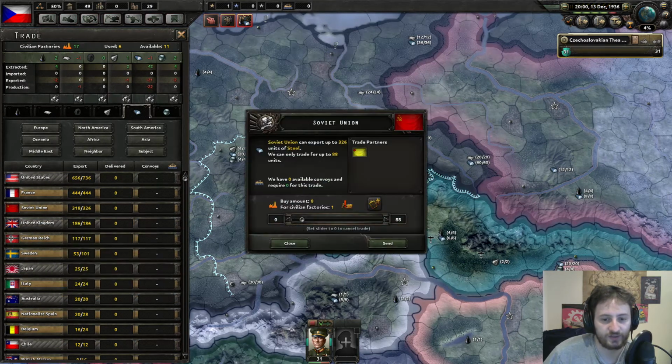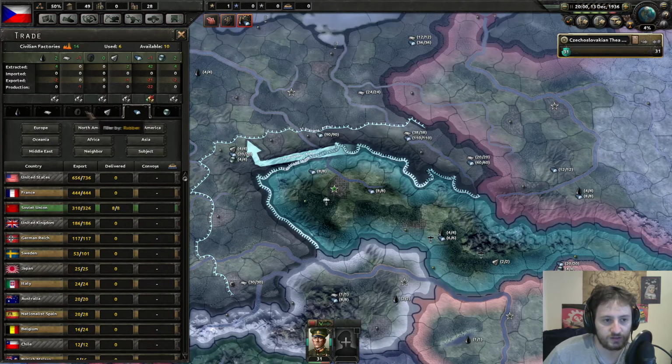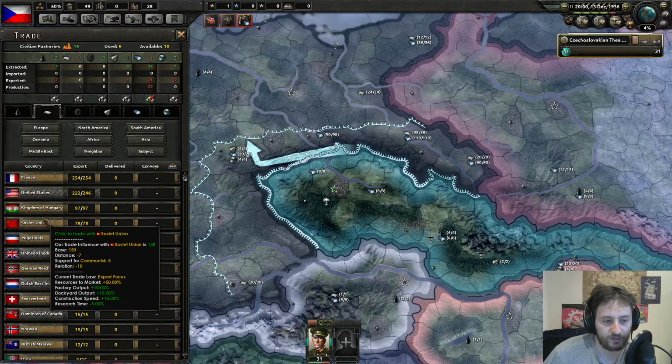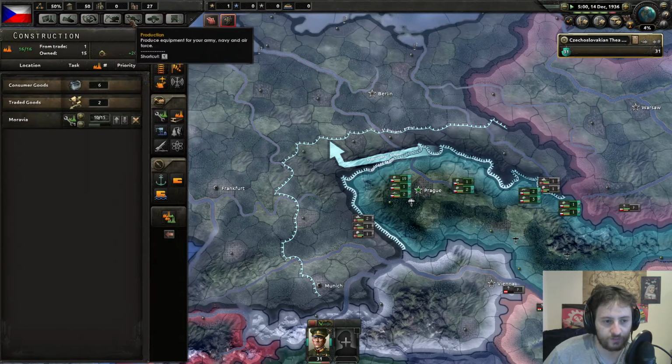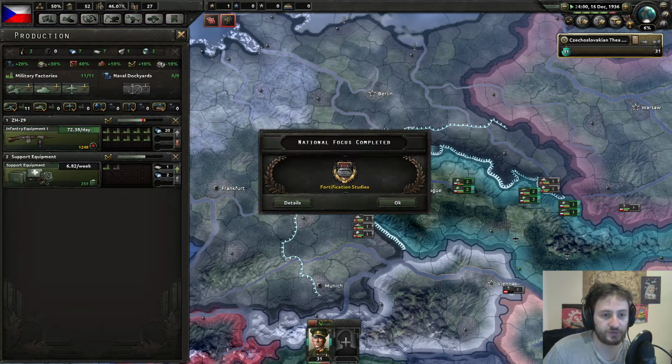All right, we're going to trade for some extra resources. God damn, I didn't want to have to do that. That's lame. I will give them to the French. Cool. This way we're getting a little bit more support equipment and stuff like that.